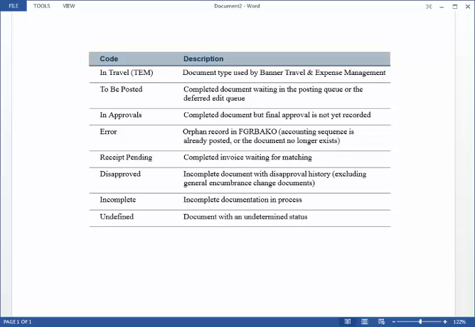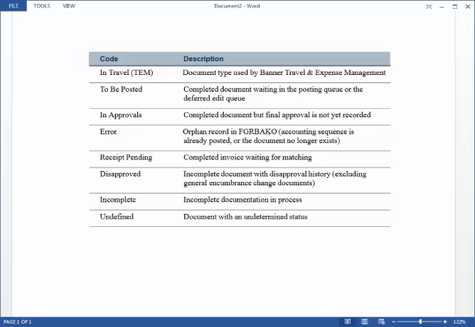To be posted means the completed document is waiting in the posting queue or the deferred edit queue and just needs to be posted. If it's in approvals, the document's been completed, but it has not yet been through the approval process and cannot be posted.